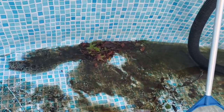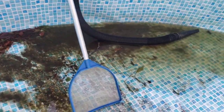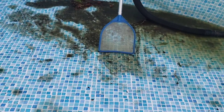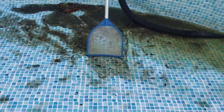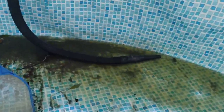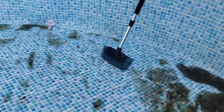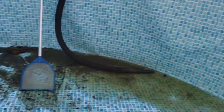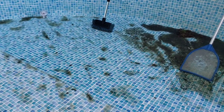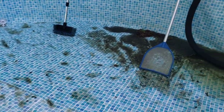Y'all, I think that I saw a little black and white striped snake. Before I knew it, I had already sucked it into the shop vac, and there was nothing I could do about it. But I really believe that was a snake. But anyhow, this swamp is cleaned up almost, and we'll get ready to put some water back in it after we level it off and do all those other things. All right, let's finish this clean.